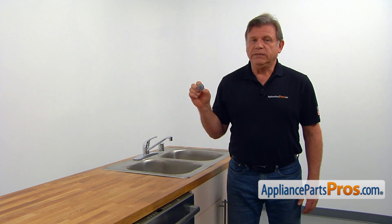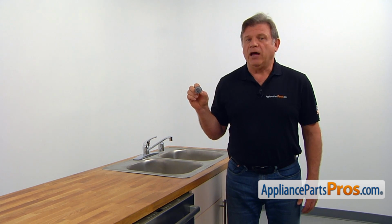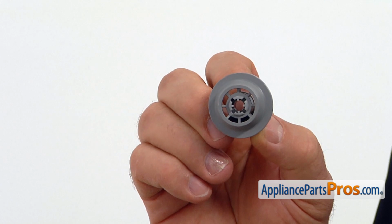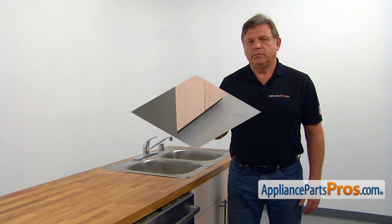There are 8 wheels that support the lower dish rack, allowing it to be rolled in and out. If one or more of the wheels breaks, the dish rack, when it's loaded, could get jammed.